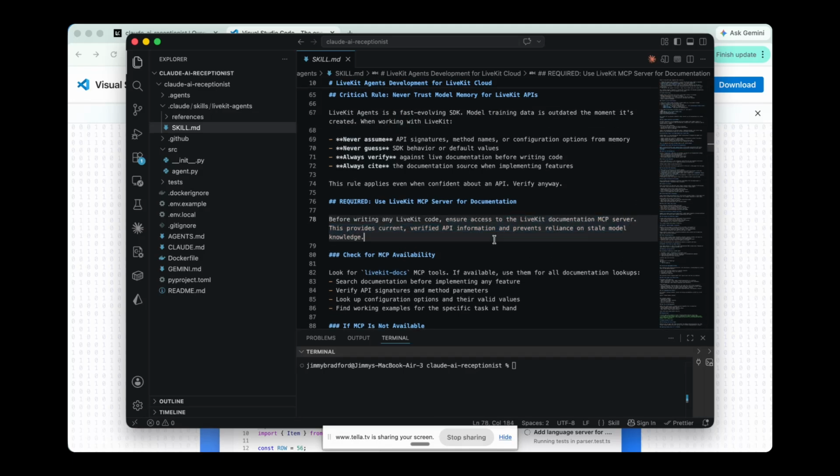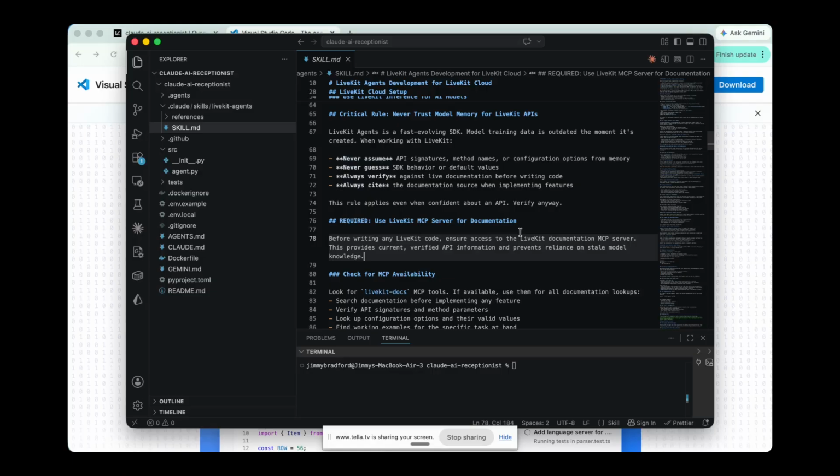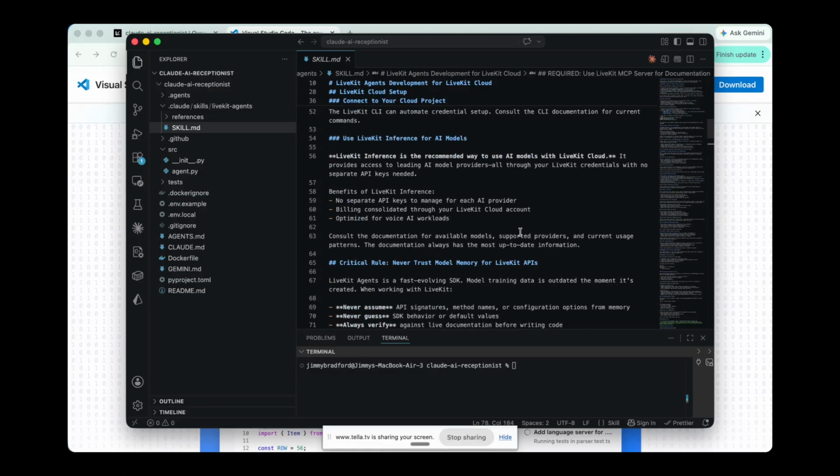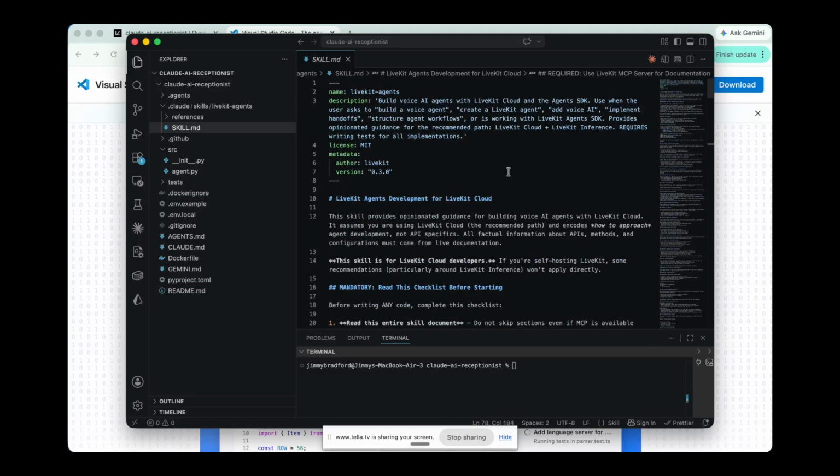And when you combine giving our agent this skill.md file, as well as access to an MCP server where it can access LiveKit documentation on command 24/7, our agent gets scary accurate. If you've never used MCP, don't worry, it stands for Model Context Protocol. And in this context, it basically allows our agent to access the LiveKit documentation in real time. If you were to ask it to take an action, it would actually use our MCP server, access any of the LiveKit documentations that are relevant to the question, and use that to help it when it writes code. For a very simple analogy, you could think of this like if you were taking a test, and for every question, you could basically instantly find an answer for it through the textbook. That's what LiveKit MCP allows our agent to do, so it eliminates a lot of the guesswork. That's why the skill.md with LiveKit MCP server is so helpful.